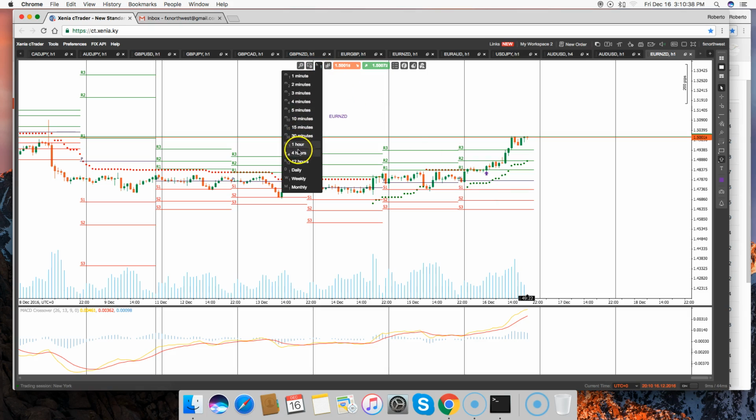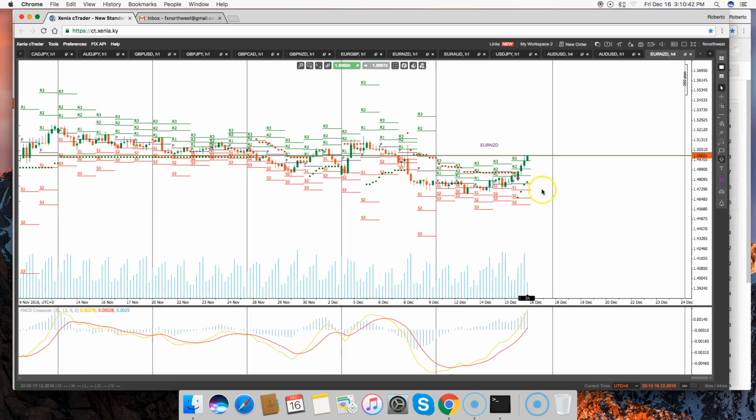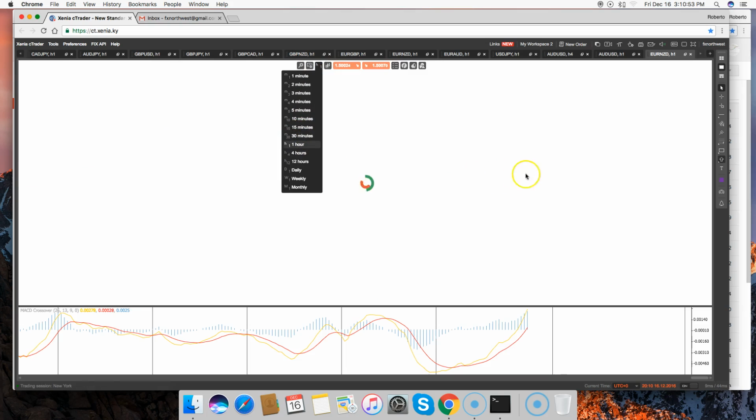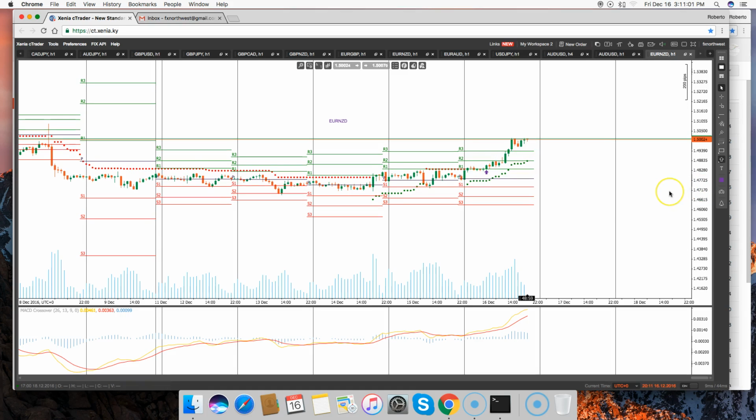If I switch over to the 4 hour chart, then I see the same thing. Price is above the central pivot point on the 1 hour and 4 hour chart. And then for exits, I start looking for exits at these S2 or R2, R3, and it's surpassed R3 and is continuing to go north. So we have entries above the central pivot point, exits around the R1, R2, R3 levels.